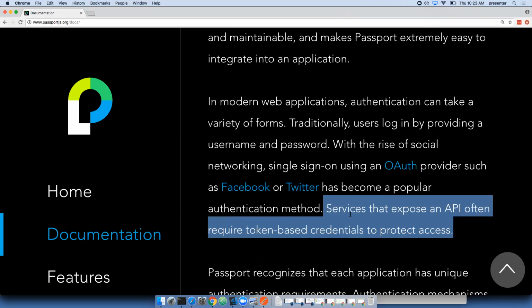So you can use YouTube's API if you have this token. It can be an API key. What we're going to talk about here is this JSON web token idea.